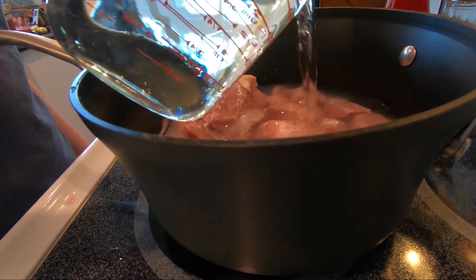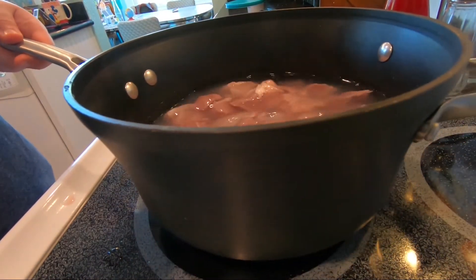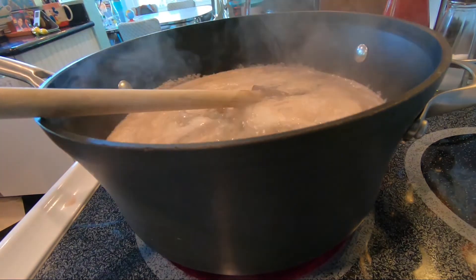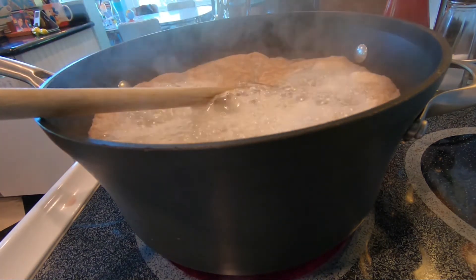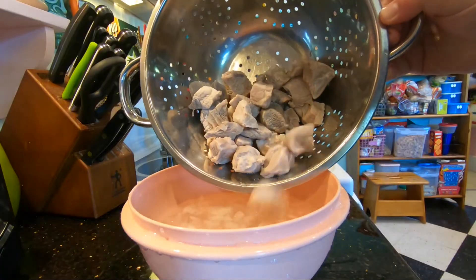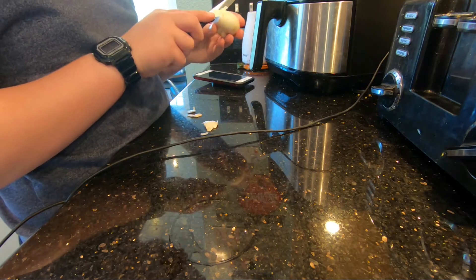It was a lot since this is a really big pot — maybe it was 4, I'm really not sure. I then boiled it for about 10 minutes. This is called blanching, and it removes the stuff you don't want from the pork. By the end, the top was just covered in this weird tan foam. I took it off heat, drained it, and then put it in an ice bath. By the time I had fully understood what an ice bath was, the pork was probably too cooled off for it to have been effective.